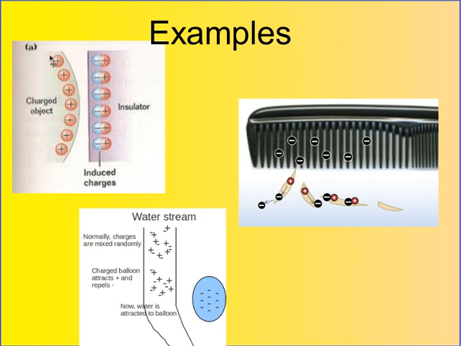Now suppose I have a balloon. We're going to pretend this is a balloon right here. It says charged object, but it'll be a balloon. And say we have succeeded in charging this balloon positive. So we've been able to take away the electrons, so our balloon is positive. When I bring it near a wall, which is neutral, let's look at what happens.